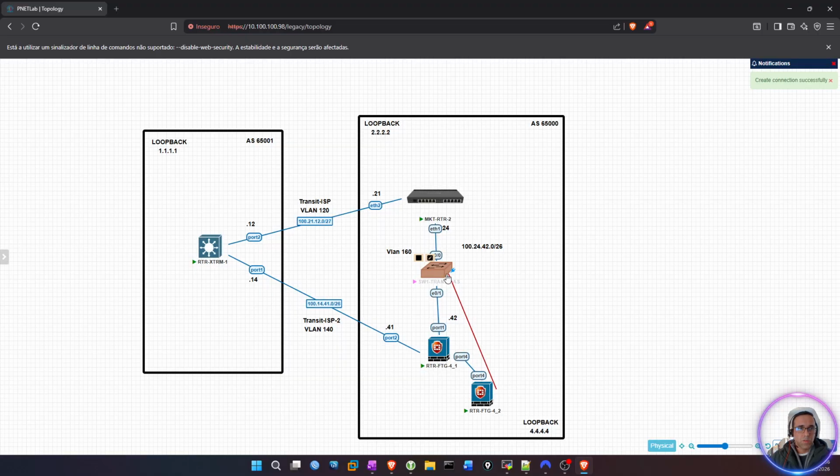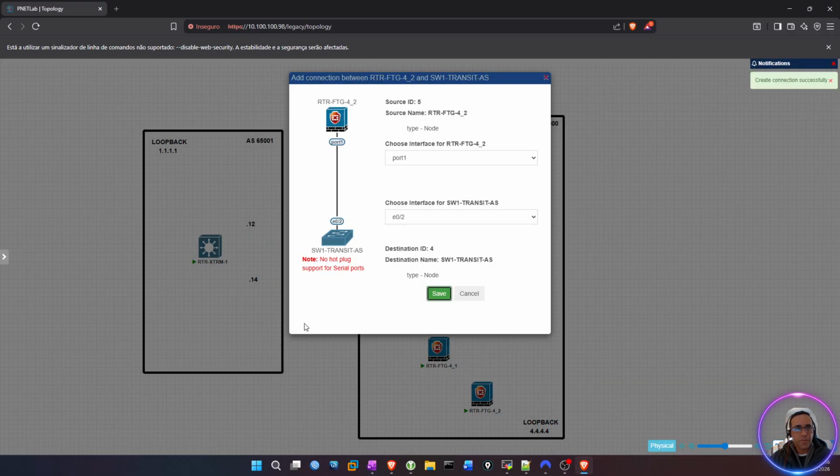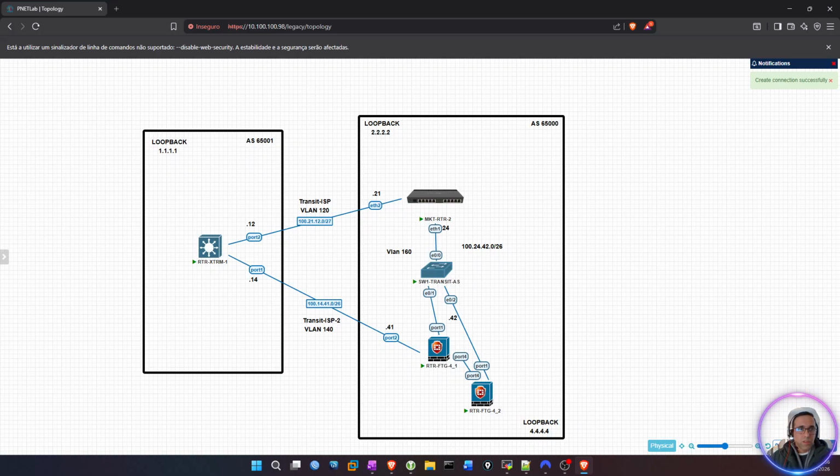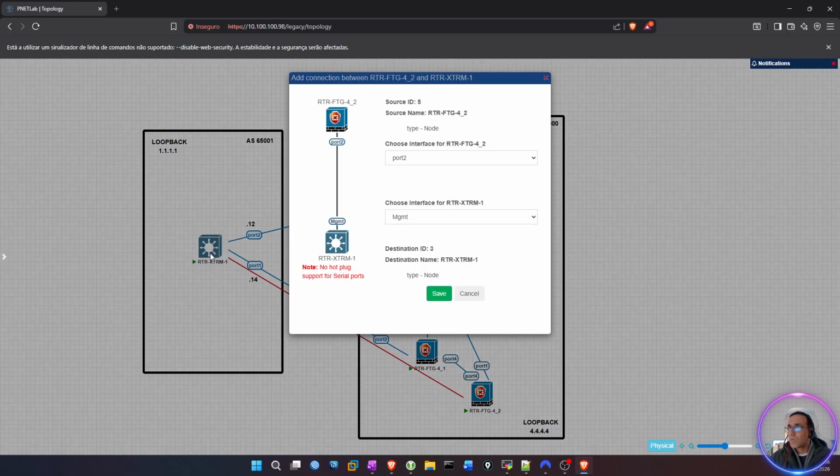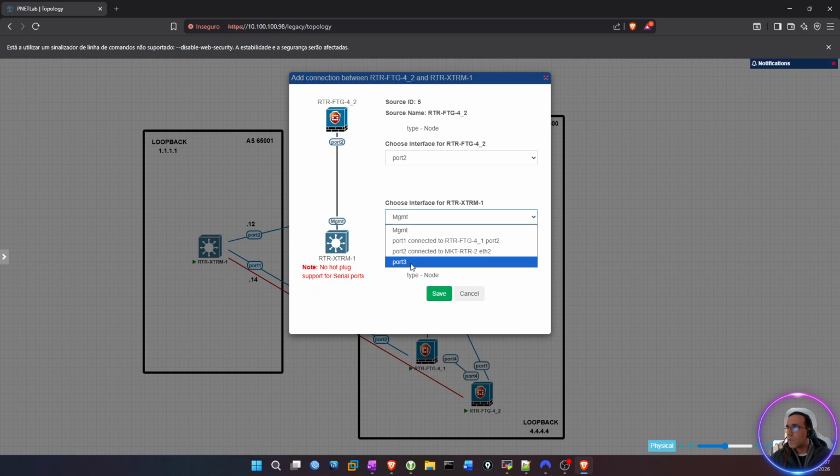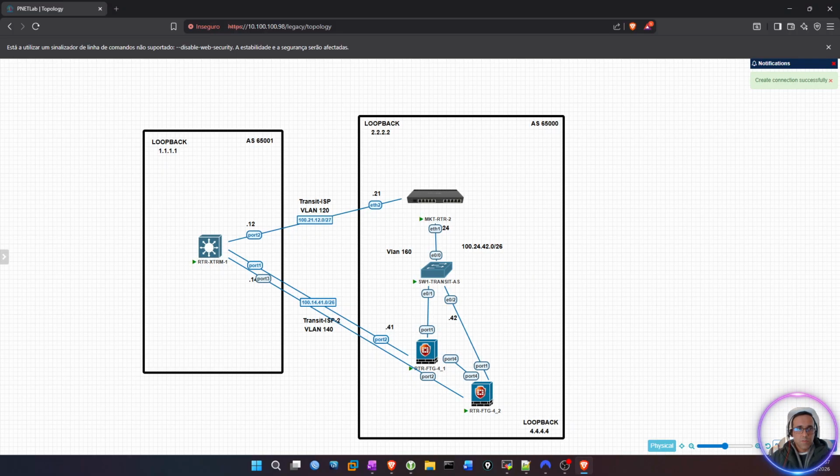We are going to connect port 1 to Ethernet 2. Okay, now what do we need more here? We need to connect this port 2 to port 3 of the extreme. Okay, it's done.